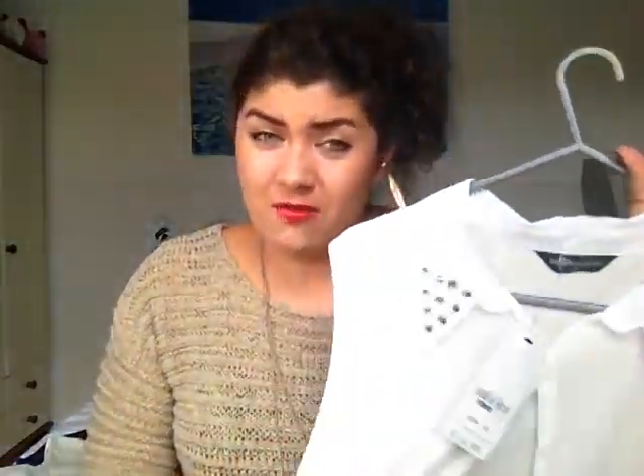In the end I said just give me another one. It had been £14.99, so they gave me another one. But annoyingly they didn't have the one I wanted, so I had to get it in the bigger size. Now I'm left with a top I don't really want, that is a size too big for me, and if I wash it the studs are probably going to fall off again. Just a word of warning — International have been a bit dodgy about not giving money back, only giving store credit. Just watch out, because I don't think they give money back. That is the last time I shop there, ever.